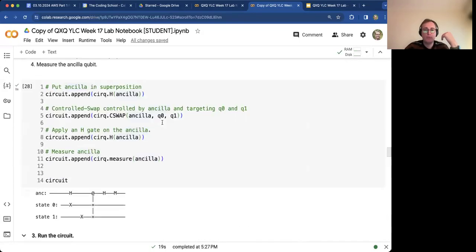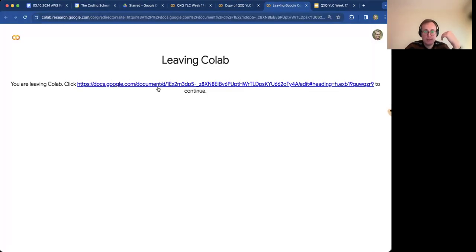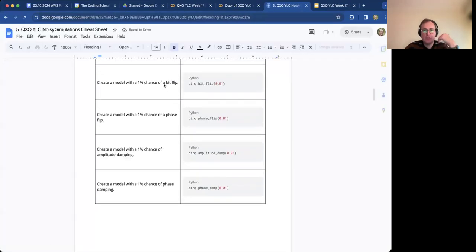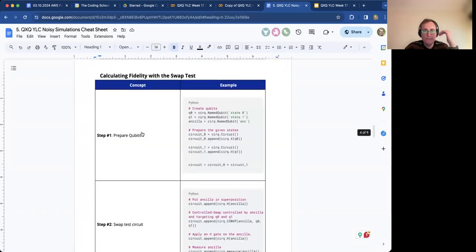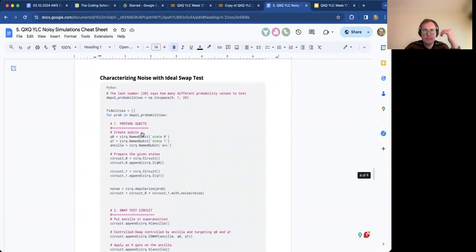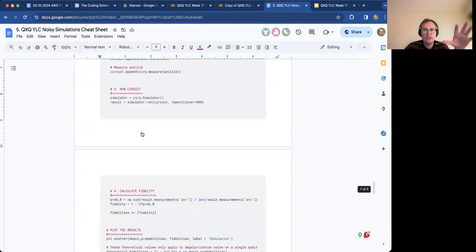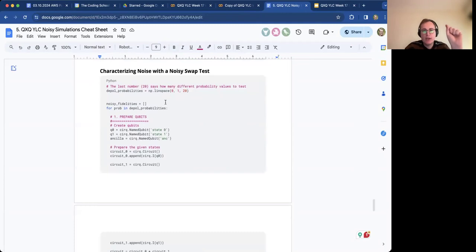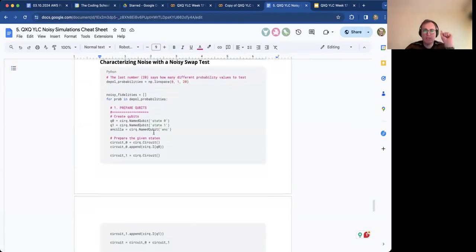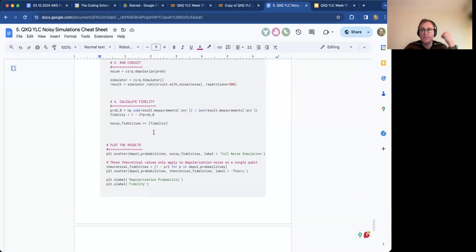Now, I do want to point out before we wrap up here that we have provided a noisy simulations cheat sheet. And this has everything you need in terms of defining all sorts of different noise models. It also has the full code for everything you need for these characterizations. So I know this is a lot of code, but I highly recommend you just go in here and this will make your life a lot easier. You can just use this. And really what I want you to focus on is just changing the parts of this that you need to for the specific homework prompts. Okay, so this is more about modifying this code than coming up with it from scratch.